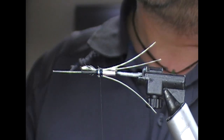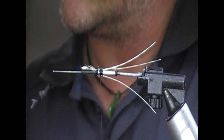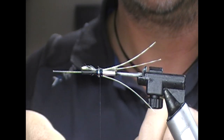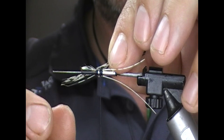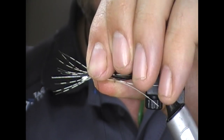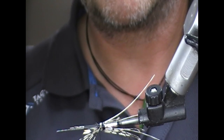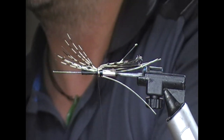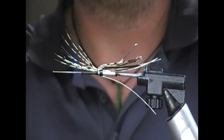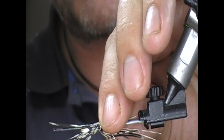Next I'm going to tie in a little bit of Amherst, and this is going to be like a fake hackle. We're going to take about 10 fibers or so, tie that in and allow it to spread or envelop around the shank. If it doesn't get the whole way around, take another little bunch and do the same underneath — so it has that sort of teal effect as well.